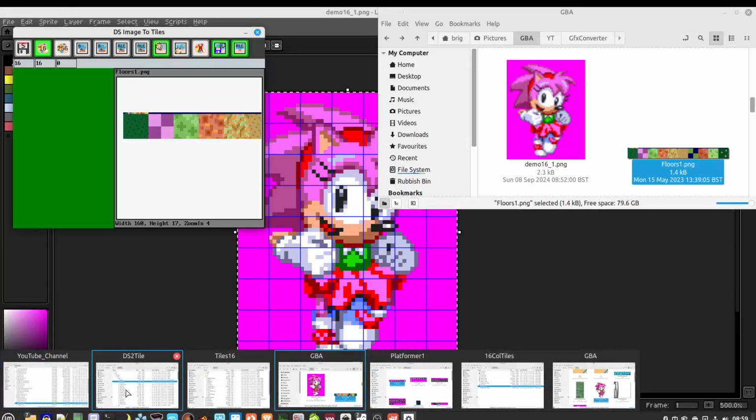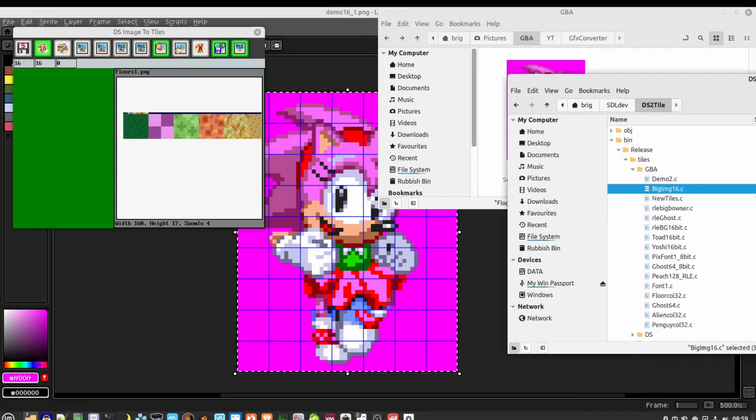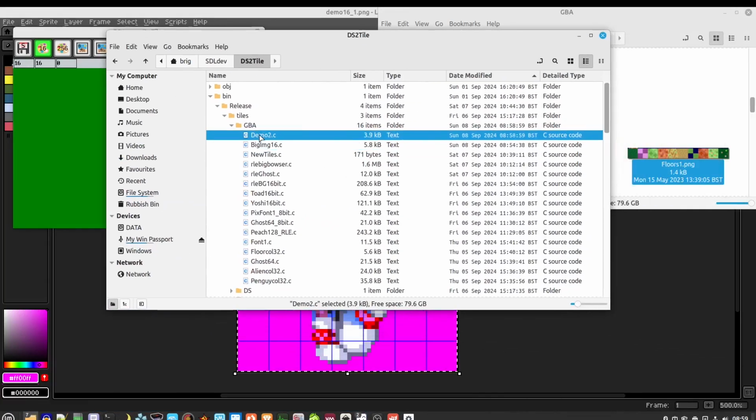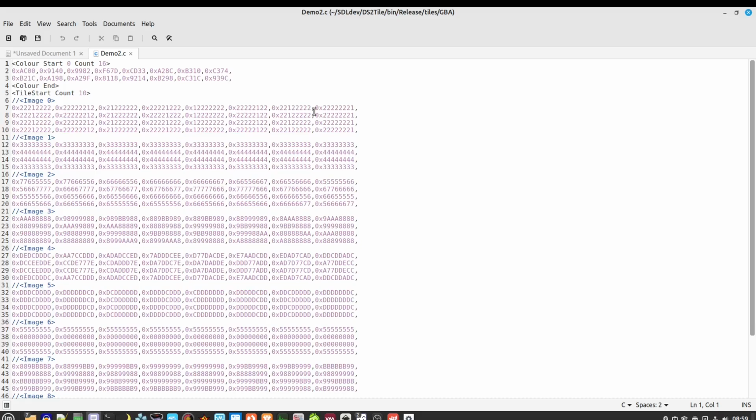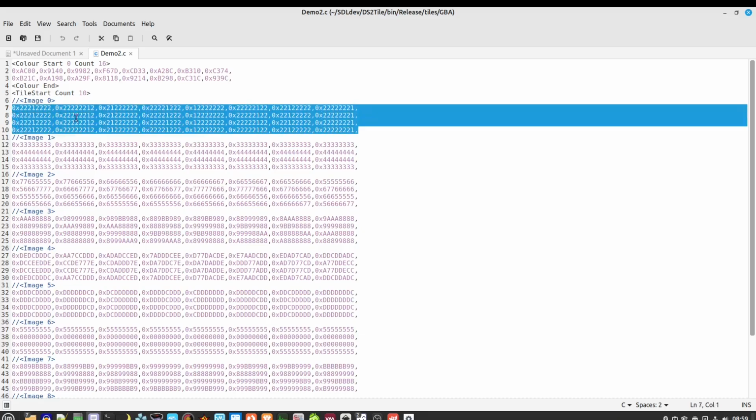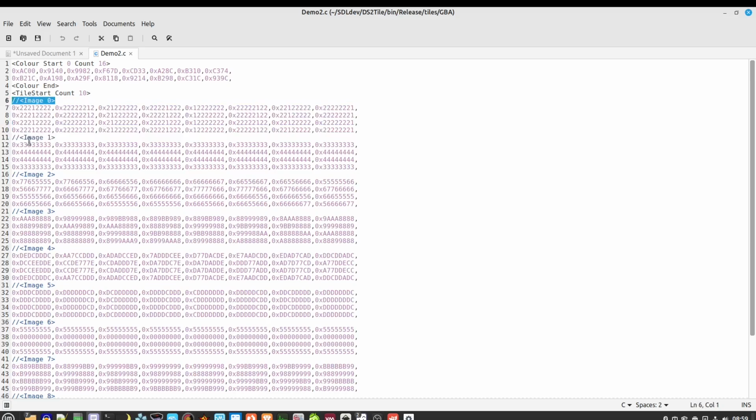Then if we go to where those tiles are, open them again in a text editor, you'll see these tiles arranged here, separated by the image numbers.